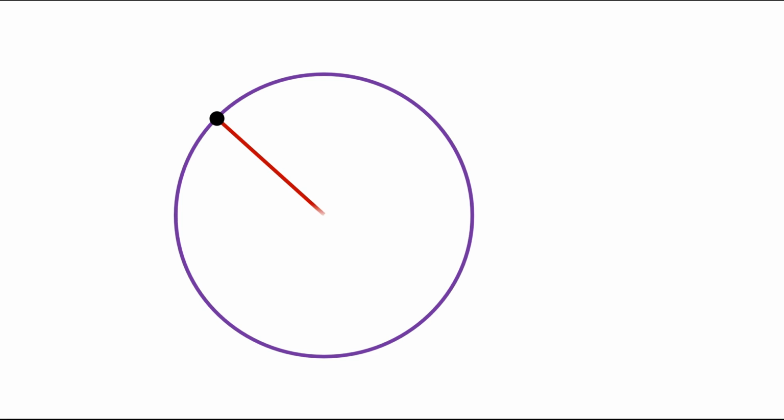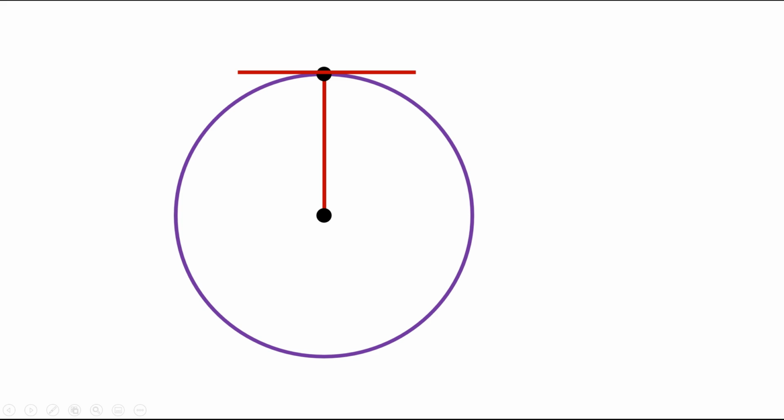We would draw a line back to the center, and then we would imagine a tangent line that is perpendicular to the radius. So in the context of a circle, the tangent is just the line perpendicular to the radius at a given point. At this point, there's the radius, there's a line perpendicular to the radius. Notice that these tangent lines only touch the circle at a single point.